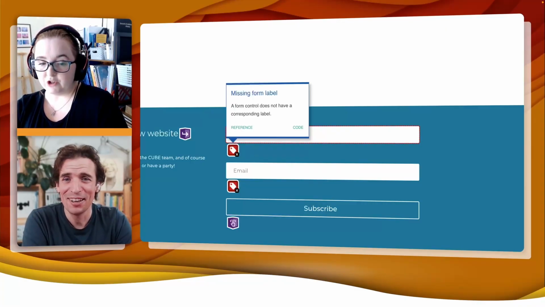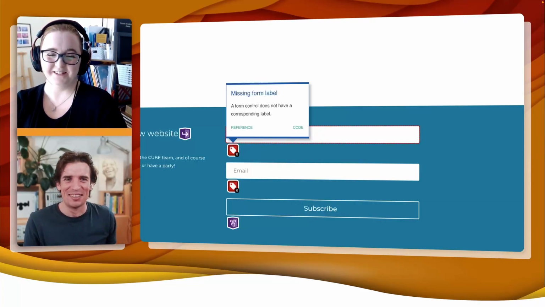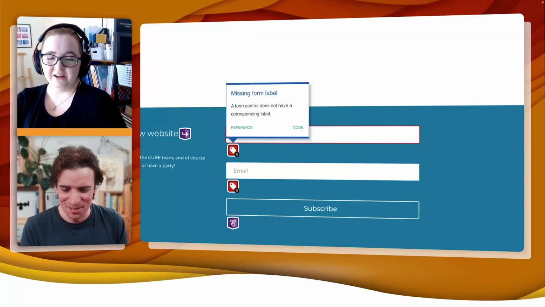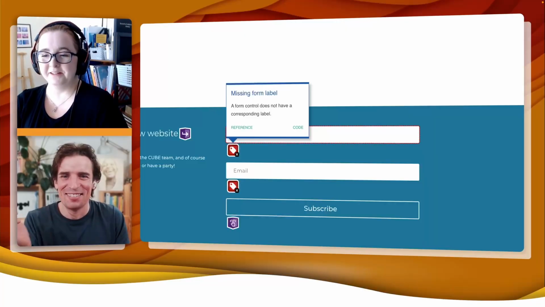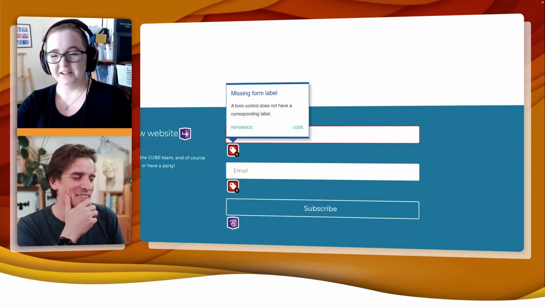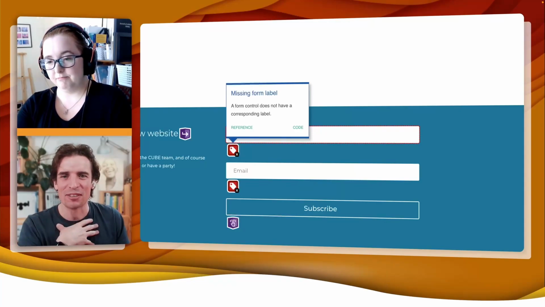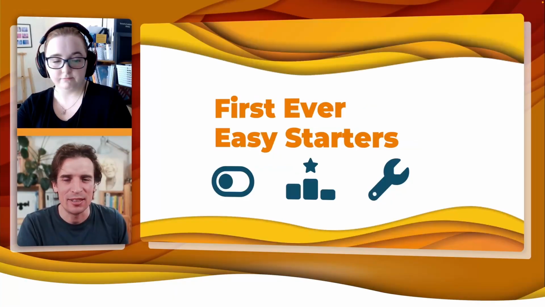So you just need to make sure you really want people to use this form. This is the form where people sign up to my mailing list. I definitely don't want them to get there and tab to it and go, input. What are they going to input? So I was a bit mortified when I realised that I myself have made these blunders, and that's why it's so important to do these checks.